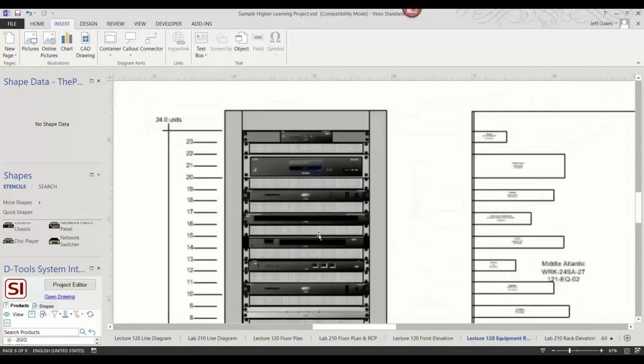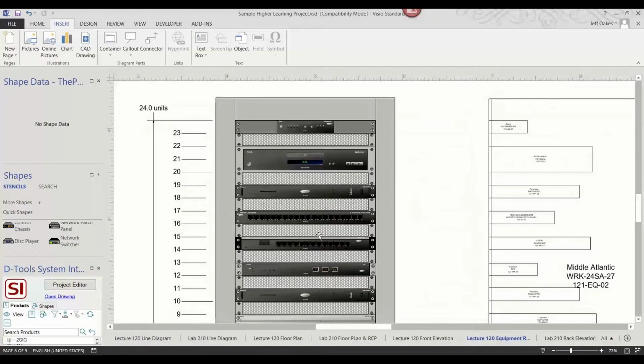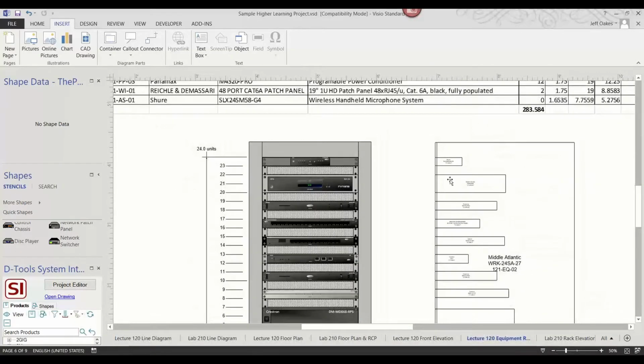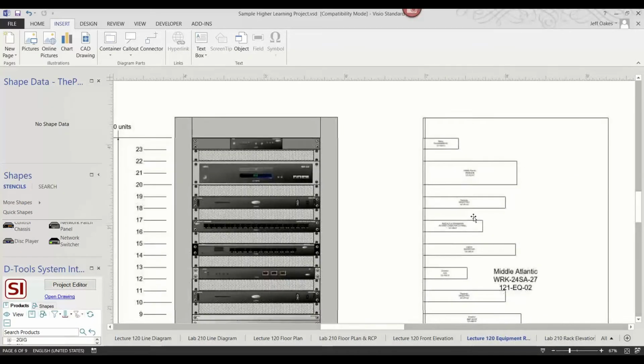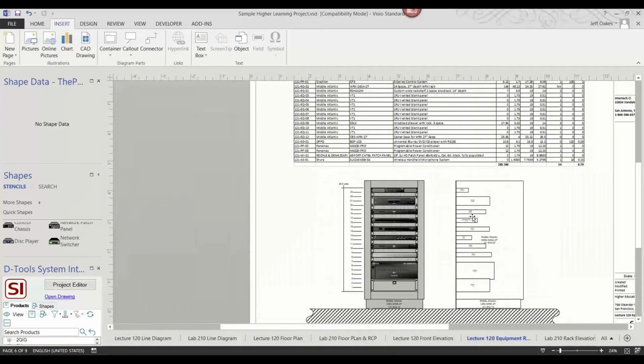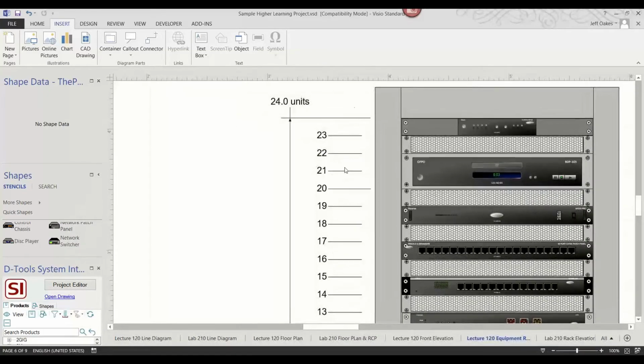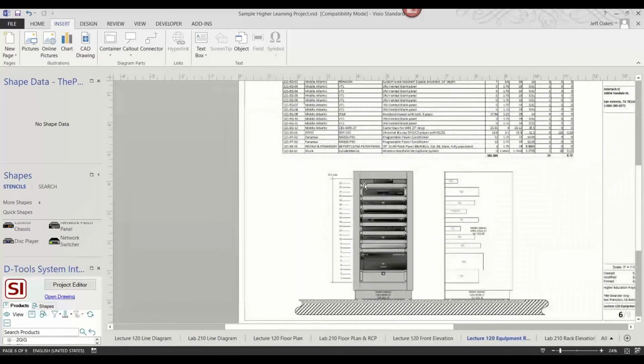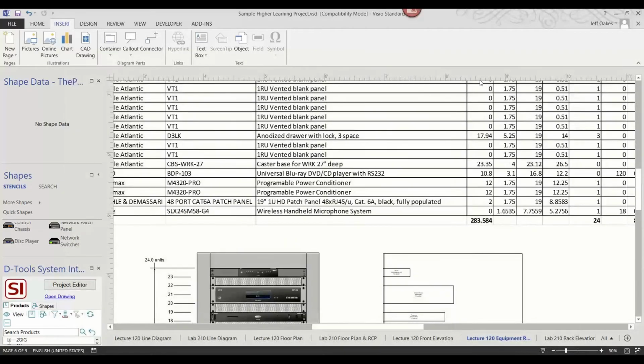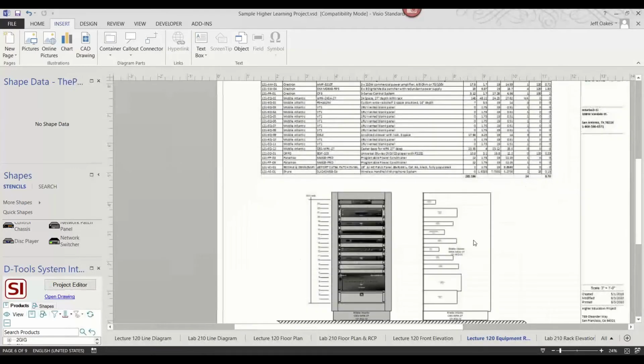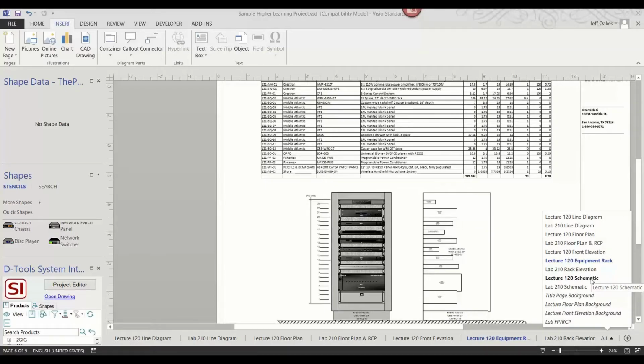We also have the ability to do elevation. We saw this earlier. Here's just a completed rack. We can see the front view and the side view of the rack, so we can check our depths as well as the stack. We can also show the rack units to make it easier for the install team out in the field. And of course, the rack load reports I mentioned earlier are all available up top.